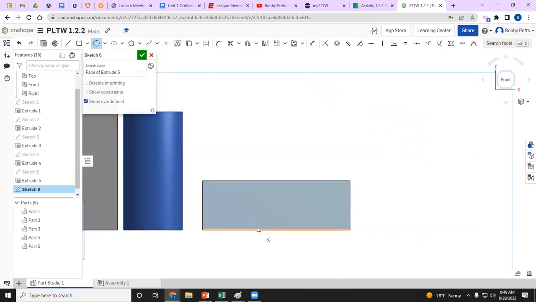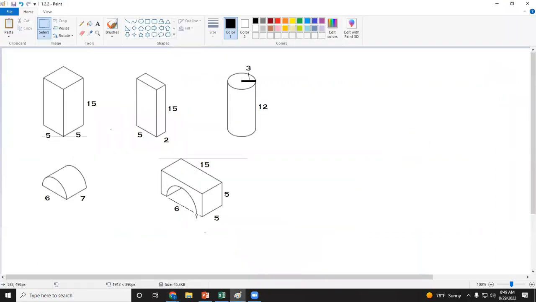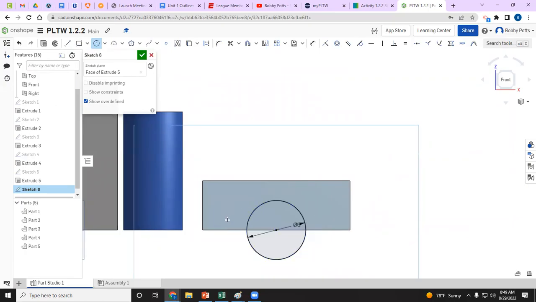So I want to click my circle, go to where I'm right there. If you see that little constraint in the bottom right, the two little lines and a dot, that means it's a center point. So that's the center of my rectangle. So I'm going to click, drag out. Now, if we look, we have a diameter of 6, so all the way across the 6. So I'm just going to type 6, enter. And there we go. Now, I could take my scissors and maybe trim this bottom part. To do that, I probably need to put a point right here and right here, but I think we'll be able to just go with that.